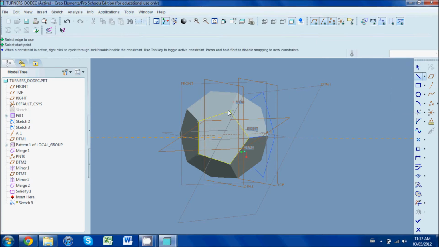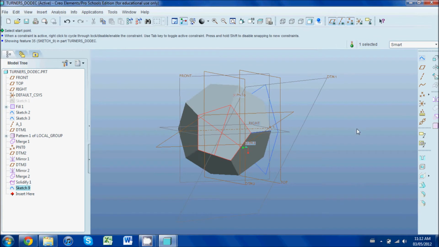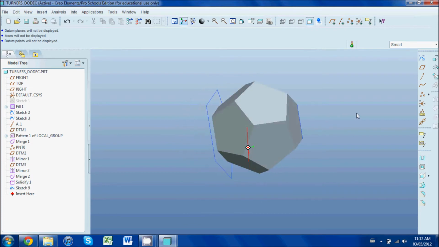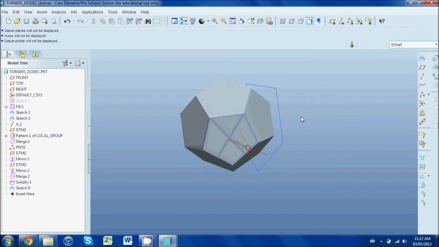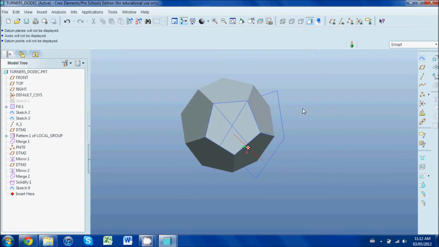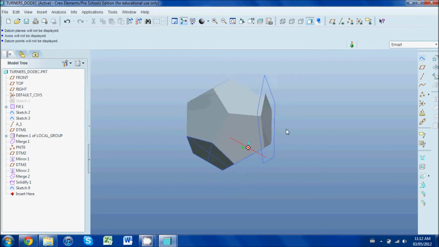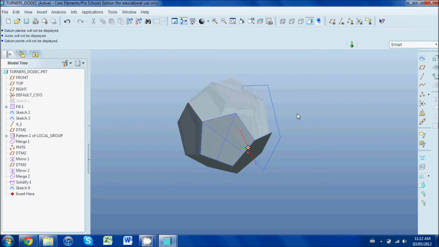So now we're going to draw lines from one point here to another point there and to the midpoints, because that will allow us to find the center point of that face. So now if we click OK, you can see I was correct when I said that, this is the plane we were sketching on. If I would have drawn it over here, it would have shown up on this side, but the orientation would have been backwards, because as you can see, the pentagons don't line up exactly from top to bottom.